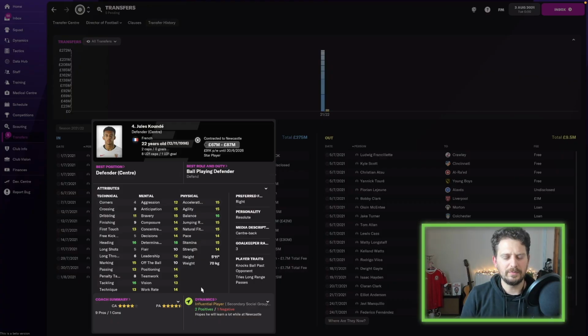Jules Koundé was by far the standout pick in that category. He cost us 68 million. That was his release clause. He's worth every penny. Heading 16, marking 15, tackling 16, positioning 14, determination 16.